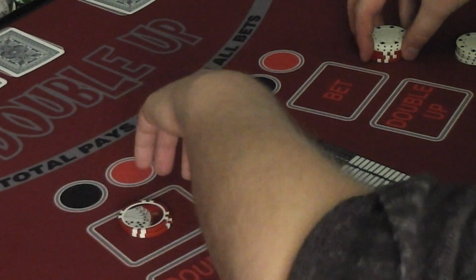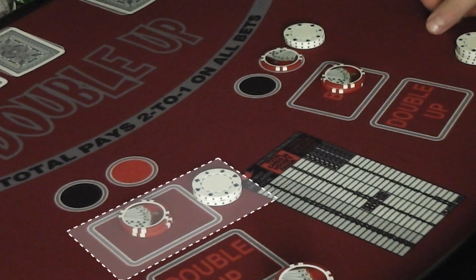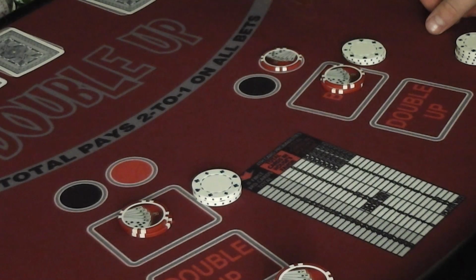In some casinos, if the player wishes to tip the dealer, then their tip can only be played on the bet wager and no other betting area.